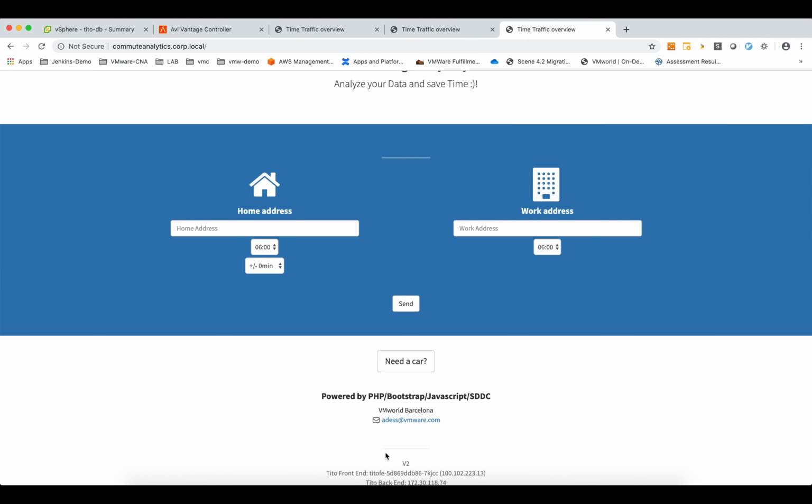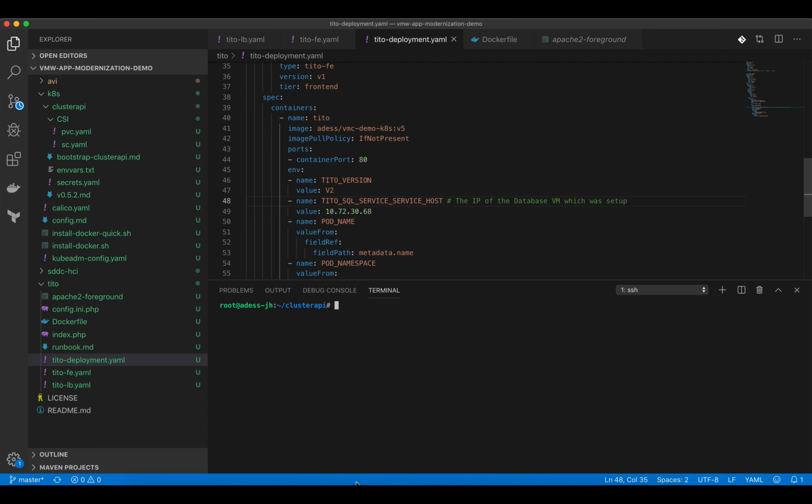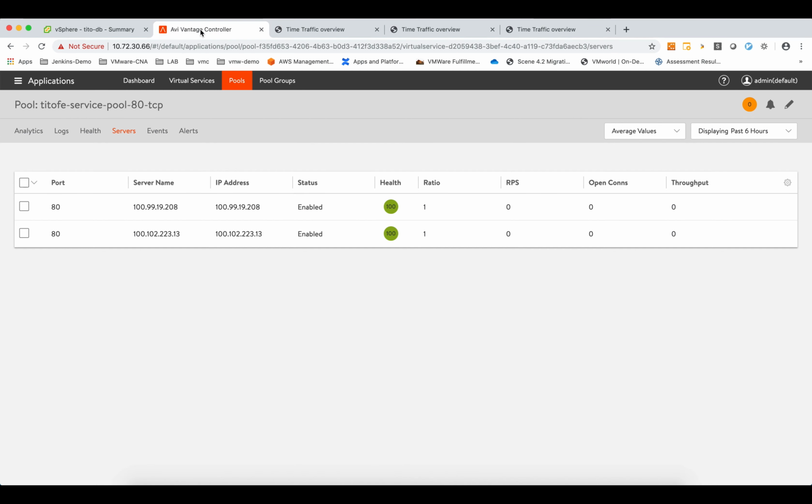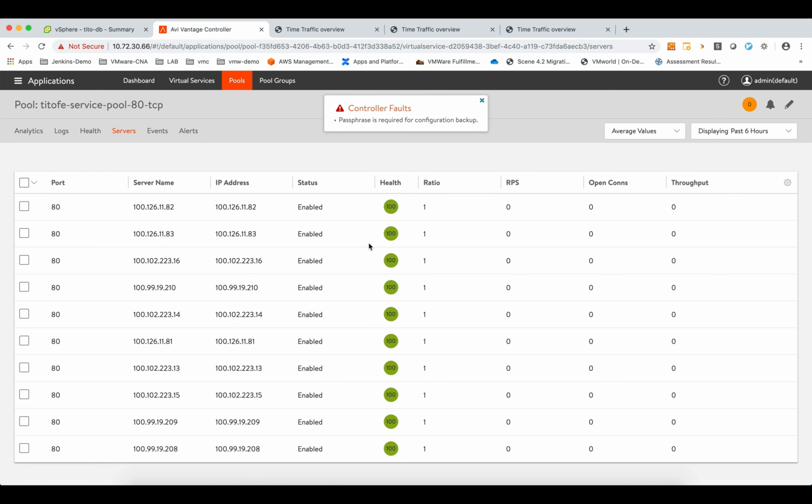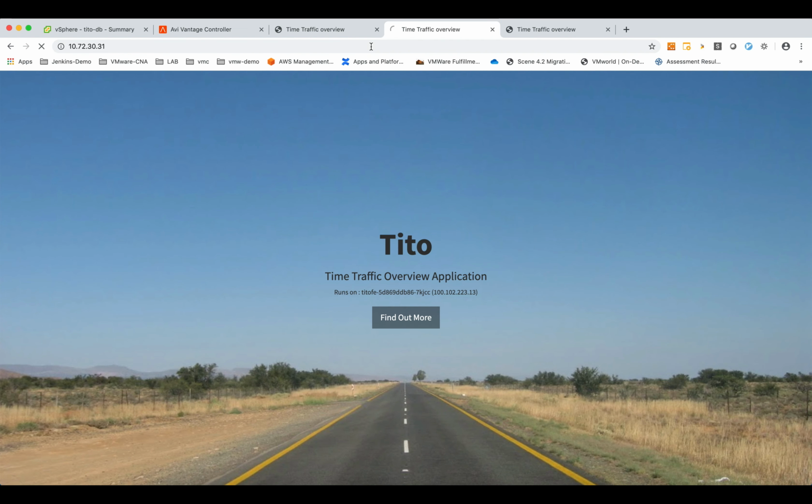So let's make use of the actual functionality of our new modern application and leverage Kubernetes primitives to scale this deployment up. I'm expecting high load in the upcoming few hours, so I want to scale the deployment to 10 replicas in total. If I have a look at the AVI controller now, I will see that gradually pods are being spun up and added to the load balancer pool. Like we see now, we have 10 replicas running and serving our actual application.